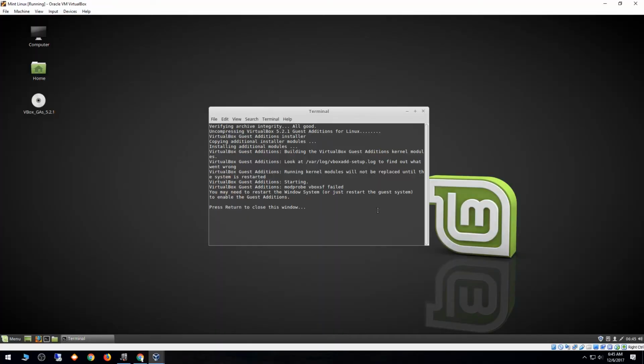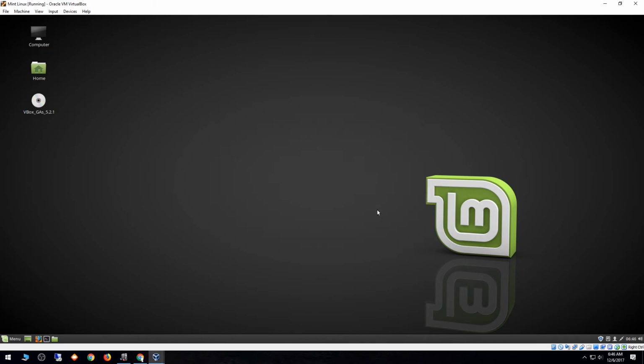So we're done. Like, that me rambling was enough. So we'll go ahead and click press return to close. Then we can actually come over here and right click this, and we can just eject it. We don't need it anymore. It's good to go. So yeah, that's it. That's all there is to getting Mint Linux or Linux Mint, however you want to say that, installed in VirtualBox on a Windows machine. Gonna go ahead and wrap it up there.